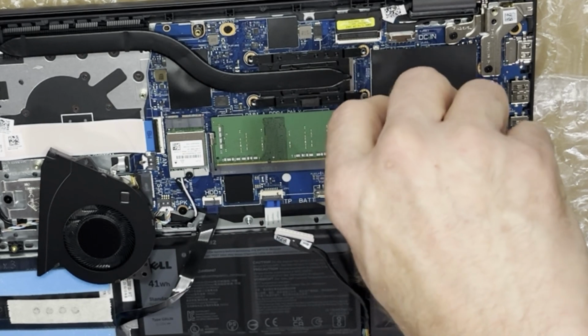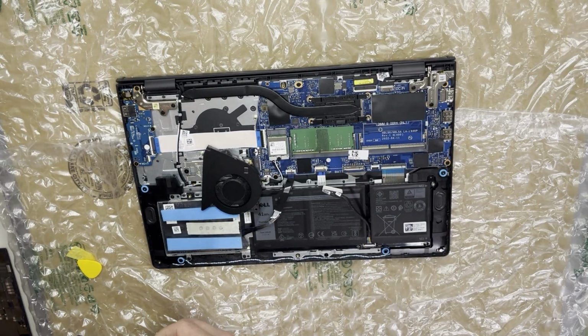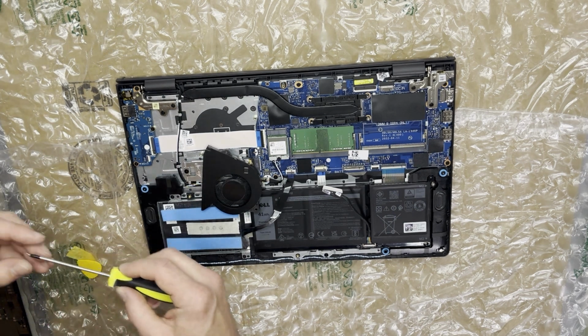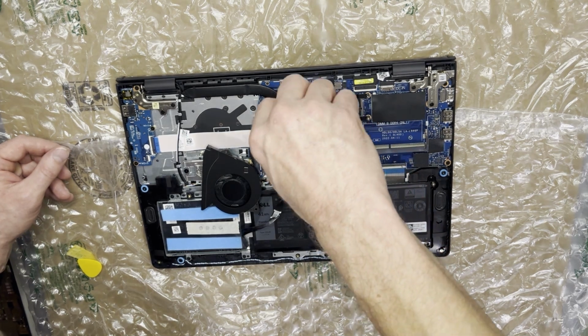When you're starting the screw, if you turn it to the left until it drops into place, and then you start turning it to the right, you will align the screw without damaging the PCB.